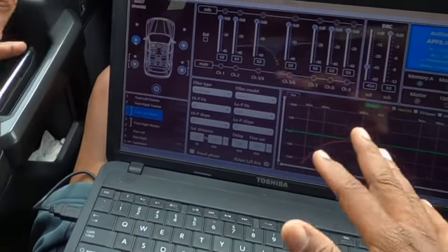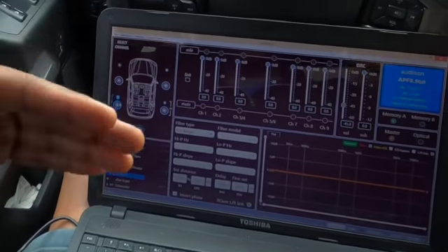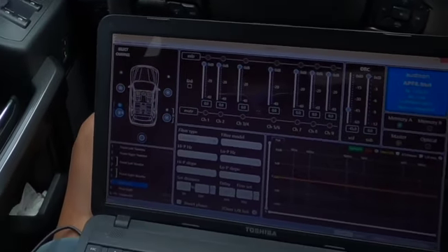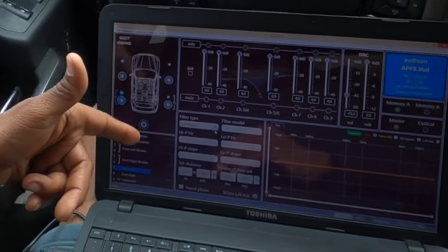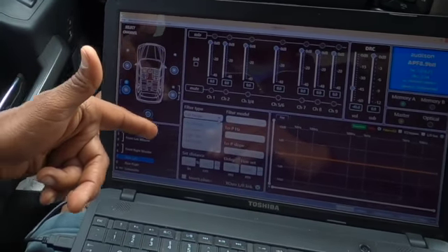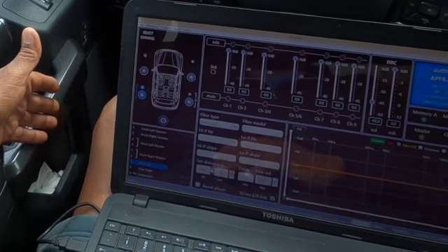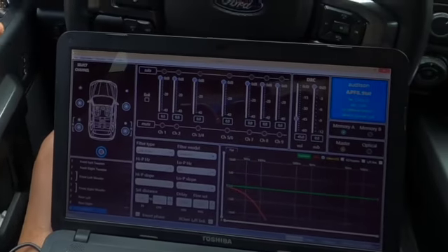Left front, right front, and you can see by the car, it's also labeled there. And it gives you a basic crossover point. And then the same for the rear, it says full range. Now if I had just done tweeter, it would just do a tweeter crossover. If I'd done mid, it would have done a bandpass crossover. So this gives me the freedom to change all these crossover points that I want. If I want to be full range, I can. If I want to change the high pass, low pass, I can. And then I have the sub. Now the sub is pre-set at 80 hertz coming out of the box, and everything's set up.